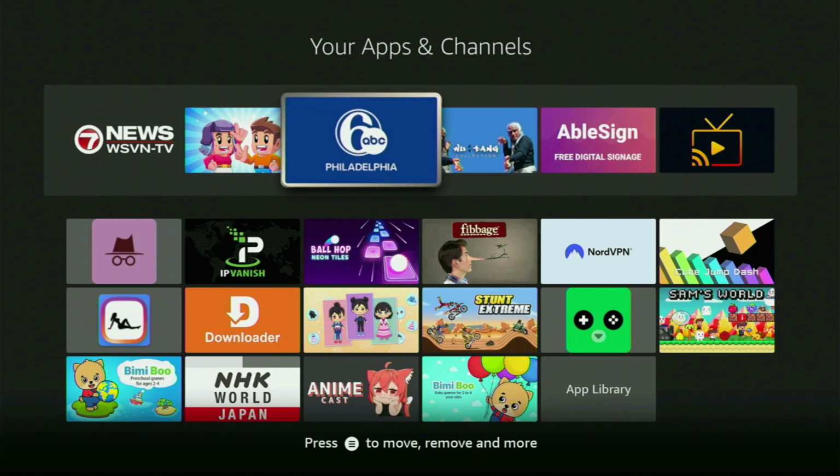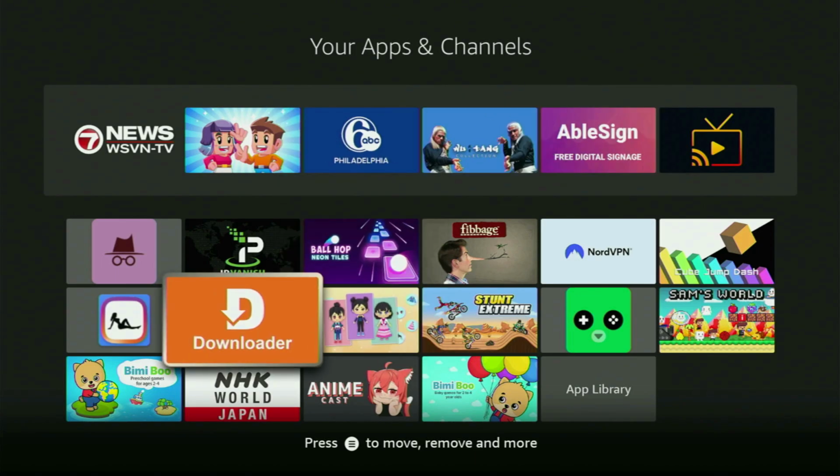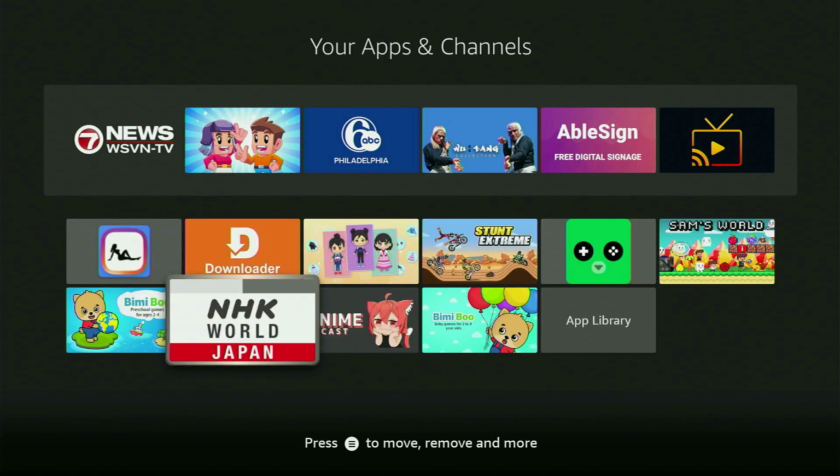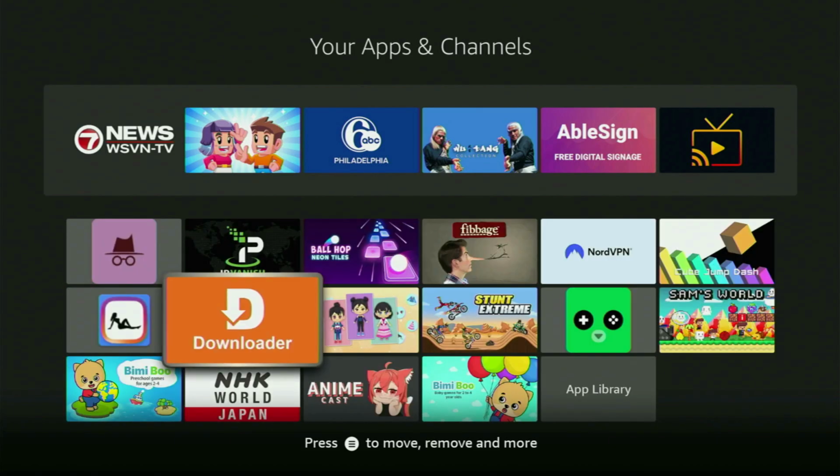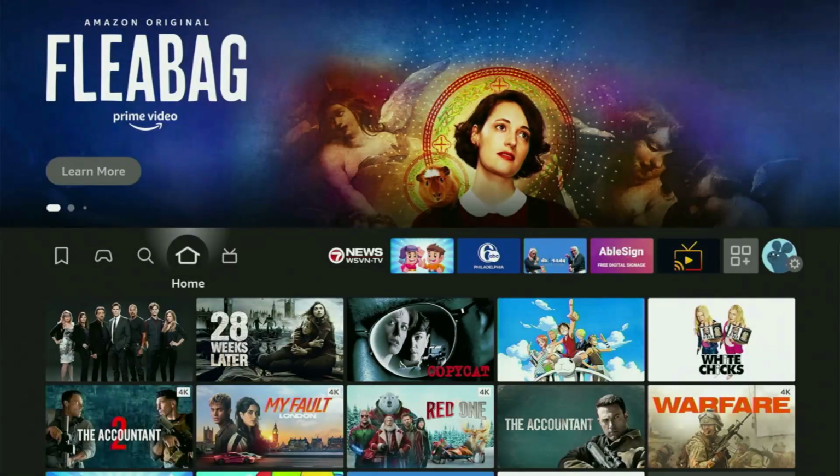And first of all, you will have to get the app called Downloader to your Firestick. If you already have Downloader on your device and it is properly set up, then you could actually skip this step. But if you don't have Downloader yet, or you are unsure if it is set up correctly, then you should follow me. So firstly, we go to a home screen on the Fire TV stick.